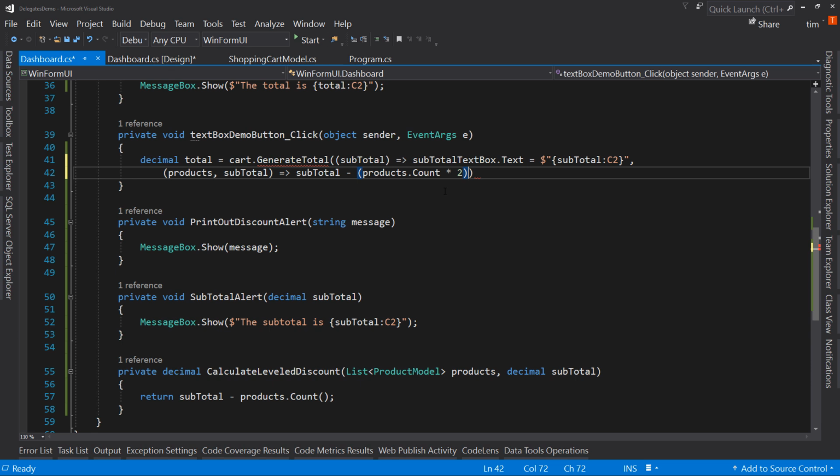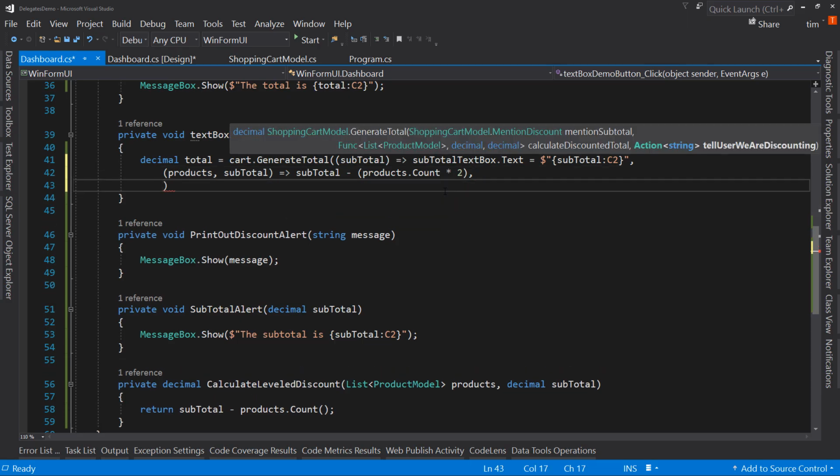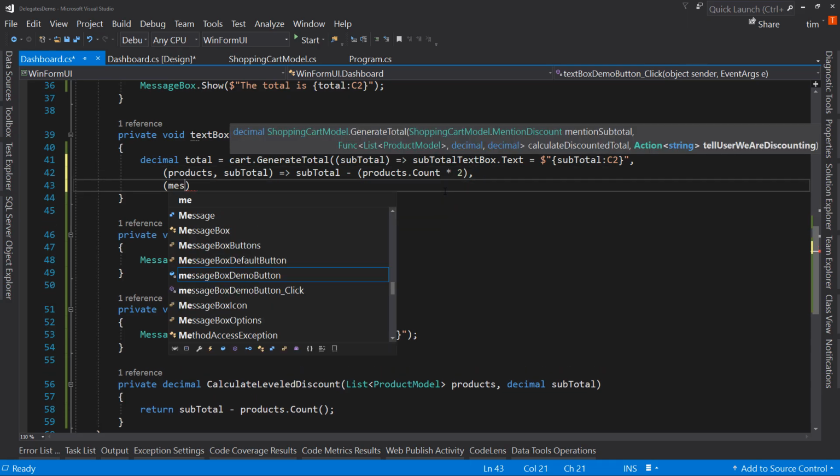All right, so that's all we're going to do for that one. We're not going to do anything fancy there. So it's just, again, one line, no semicolon at the end, no return statement, just here's the value, that whole value gets returned. And the last one is our message. And that's kind of our alert.